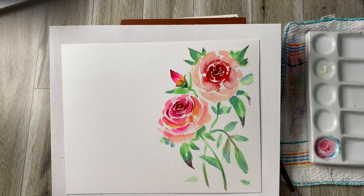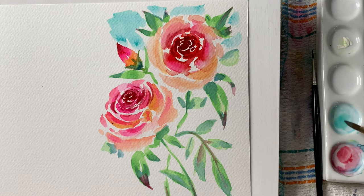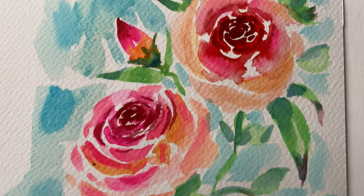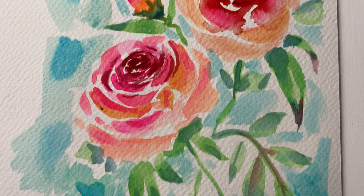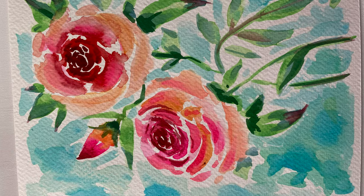To finish everything off and bring even more of a fluffiness and lightness to this technique, I'm going to use a little bit of blue and add some of it on the background. And here we have this second really lovely painterly technique. Again, it is perfect for beginners, but beginners that have had a little bit of practice with paint.